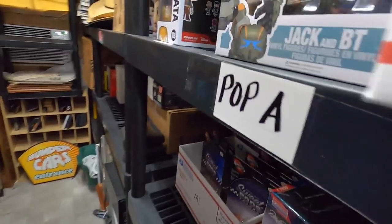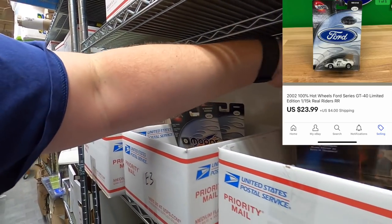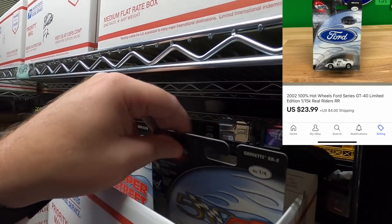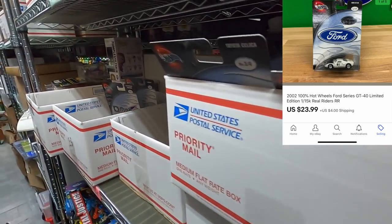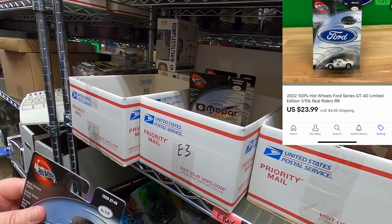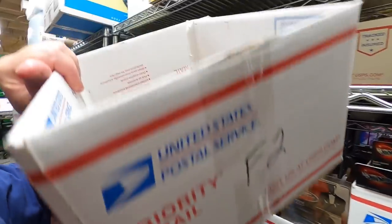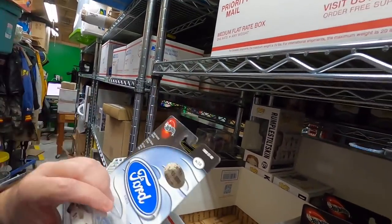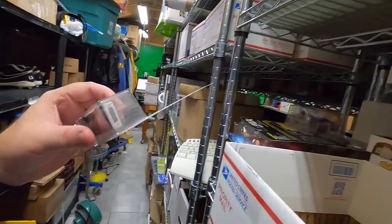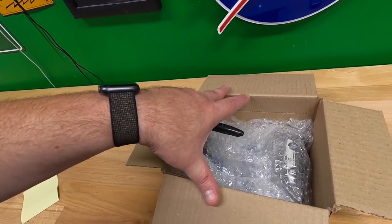Just a couple more — I have a GT40. Look, this box is empty, so like I said I definitely need to consolidate — especially after I pull this. The GT40 I'm pulling is a silver-looking one; there's another one that's blue. One, two, three, four of these boxes can be consolidated and I can break these boxes down and reuse them for shipping. I've actually shipped a bunch of comics in boxes like that. This GT40 is going out to Evan — Evan, thank you very much.